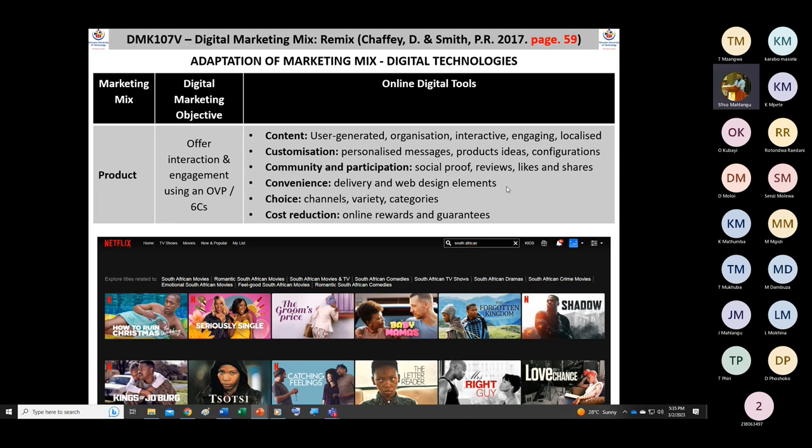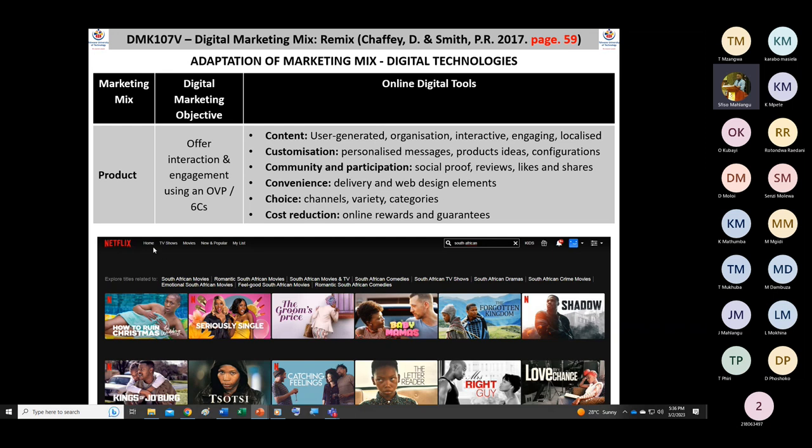And maybe the sign-in process, meaning that you can log in with your Facebook account. And you'll see they call that website design elements. So in the slide, when you think about Netflix, if I can change, for example, the layout, I can also change the amount of data that is used when you stream the movies or the TV shows there. Those are part of the website design elements.